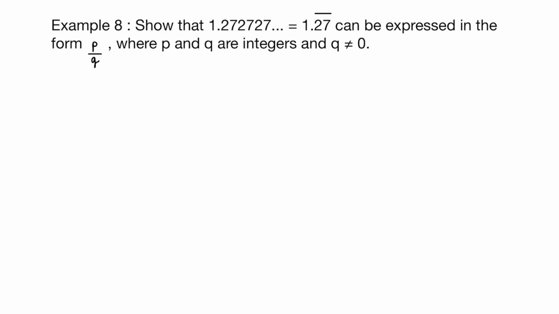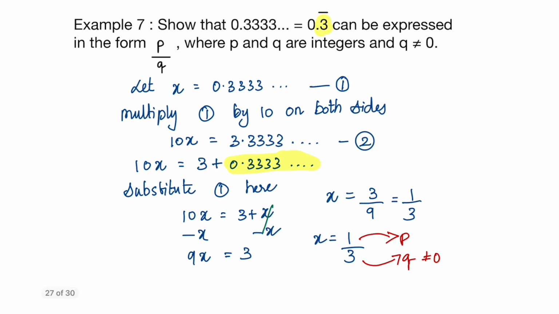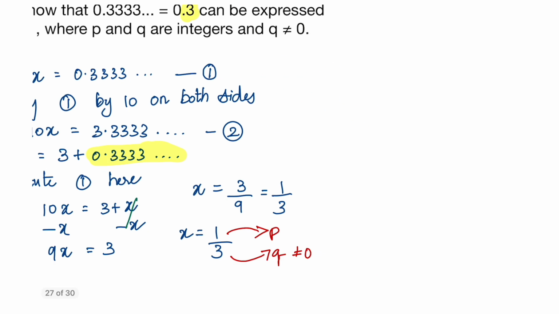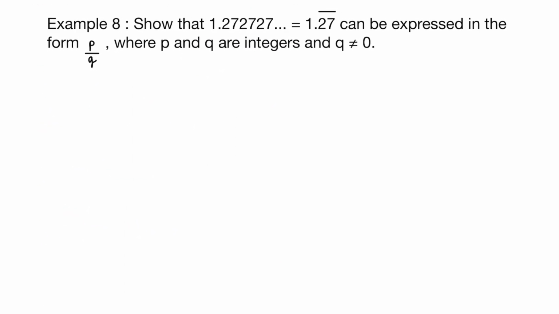Now, in the previous video, we ended with a technique to prove something is a rational number, right? I hope you remember that. That is the technique that we are going to use in this video as well. It's the same technique, but a slight variation of that. In the previous video, we stopped with this, where we proved 0.3 bar is in fact a rational number. Now, we are going to do the same thing, but just with a different number.